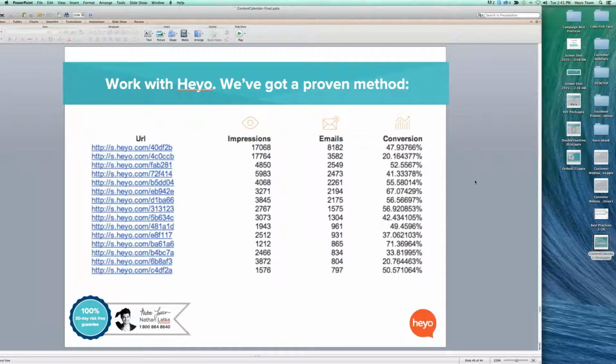Work with us. We have a proven method. If you're still on the fence, and those case study numbers weren't good enough for you, this is actually a screenshot from my personal inbox with results. We get an email with the daily results from every campaign, and you can see some of those numbers. Some are converting as high as 67%, some are down at 20%, but you can see the emails are all over the place as well. So there are definitely successes with these campaigns. If you weren't sure it's working for people, it'll work for you. We've seen all kinds of industries use the platform. It's all a matter of figuring out the promotion strategy, what time to post, and making sure you're reaching your ideal audience, and those are all things that we've covered with you here today.